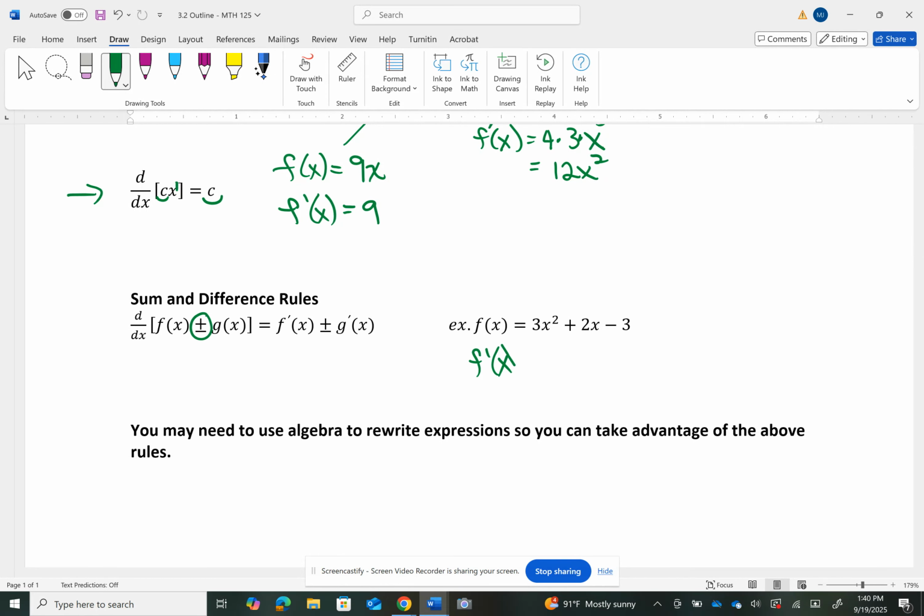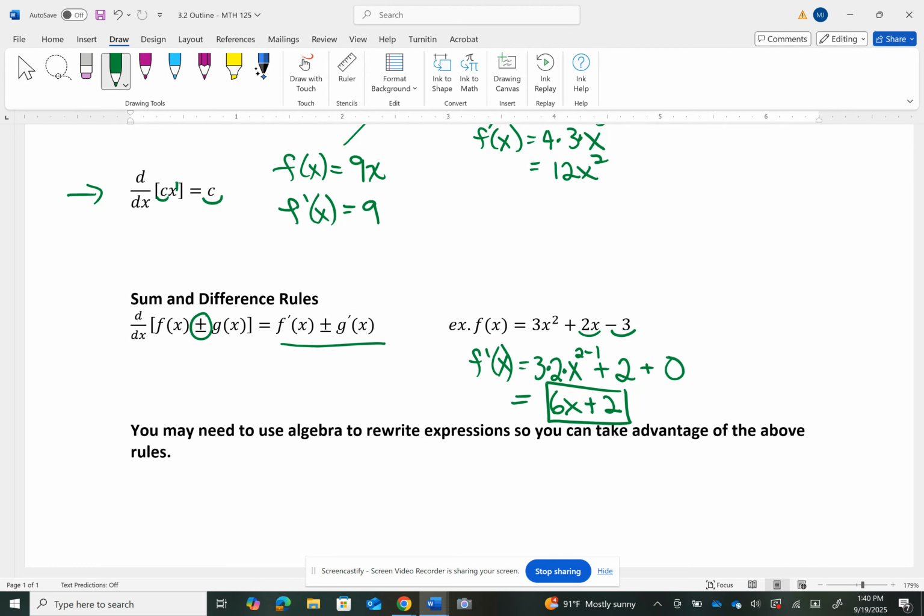So here's the process. The constant can just be carried along, bring the exponent down, and subtract 1. Now, because it's okay to do the derivative of each term, that's what this is saying, then we just move on to derivative of 2x, which we know is just going to be 2, and then the derivative of negative 3, which we know is 0, and then just clean it up. So this would be 6x plus 2, and we're finished.